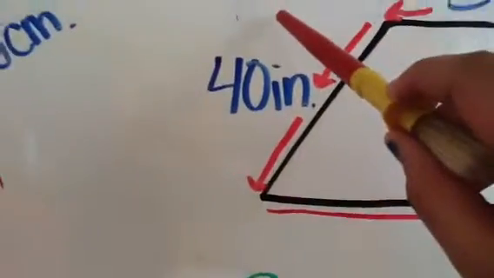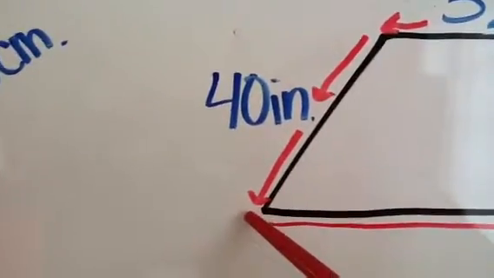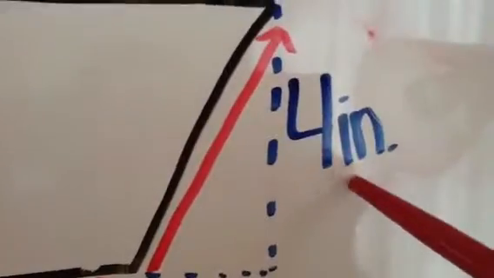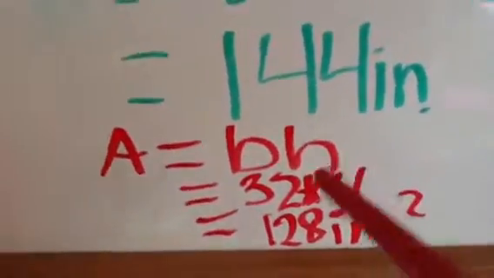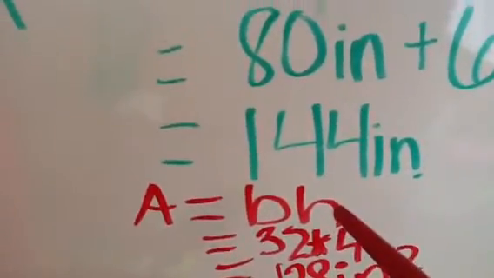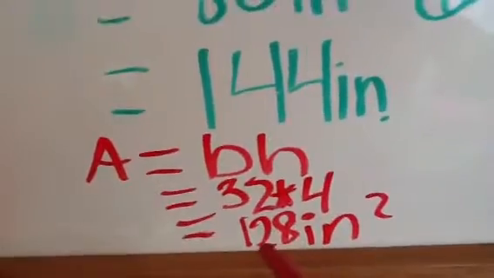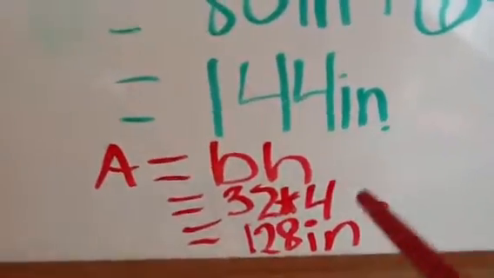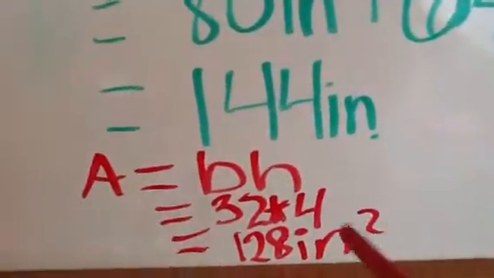If you were to slant it and move the top part, it has the same base, but because you're moving the top part, it would be a different number. So in this case, it's 4 inches. So we're doing base times height. Our base in this case is 32, and our height is 4 inches. So we're doing 32 times 4, and that gets us to 128 inches squared. Remember the squared because it is area. I'm circling it because it is important, not just for any reason.